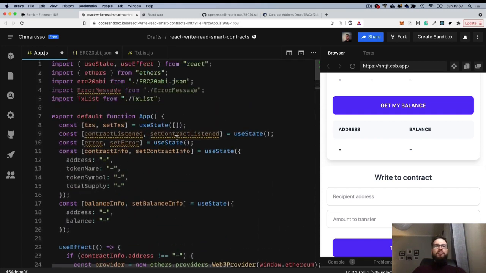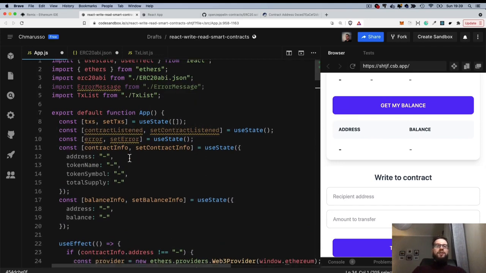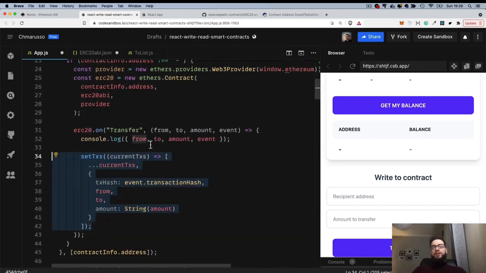So I have here a really simple state, which is an array, and every time some event is emitted or detected by our application, we can push the transaction information that is cached here to our array. So of course you are able to listen to more than one event. You can also specify some filters here if you want to listen just to the events that are emitted by you or sent to you. You can customize all that. However, I will not cover that in this video.